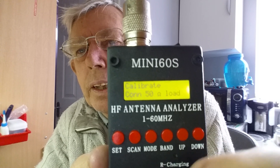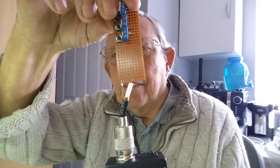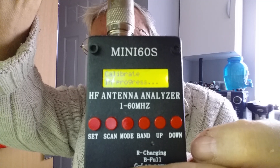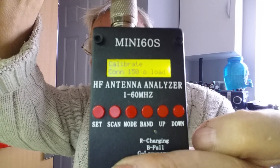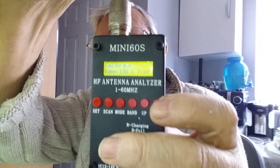Now it's doing a scan with no load — just wait, it takes a few minutes to scan through. There we go. Now it wants 50 ohms, so we push the little button for 50 ohm and then push the down button again. Keeping hold of the little button, it should ask for 150 ohm, which it does. So now we go down to the next little button and push it.